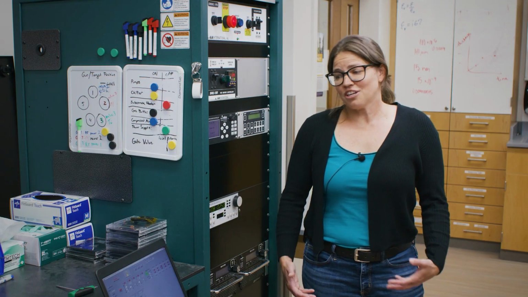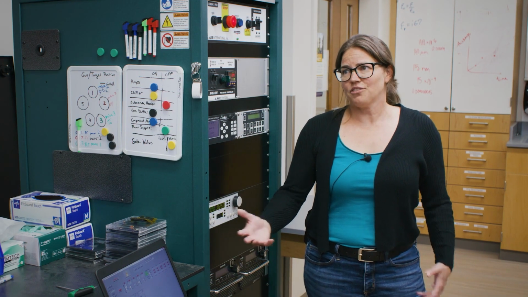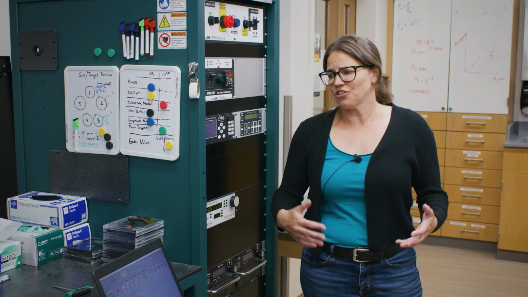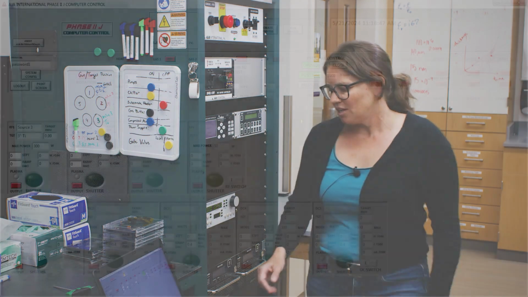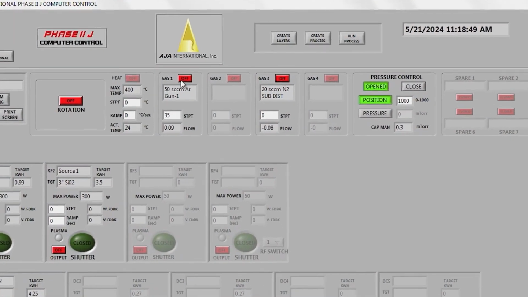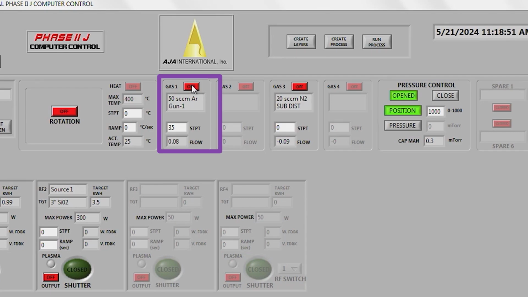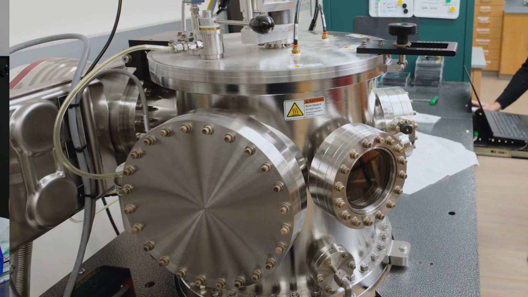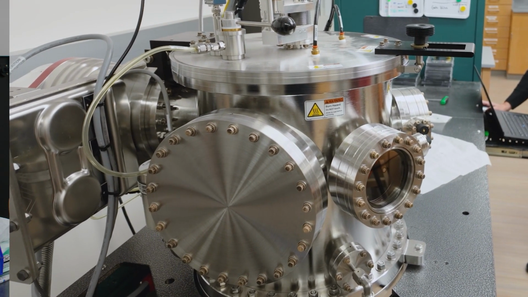All right, so now we're going to come over to our software that remotely drives all of the equipment on the tool and to deposit a film. I mentioned earlier that this is basically a very fancy oven, except now we can adjust more than just temperature, we can adjust pressure, and we can adjust power. So the first thing we're going to do is we are going to turn on our gas flow, which you just heard a valve come on in the background that's allowing our gas to flow from our argon bottle.